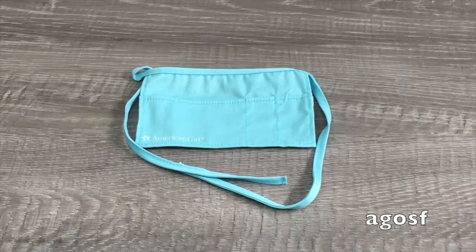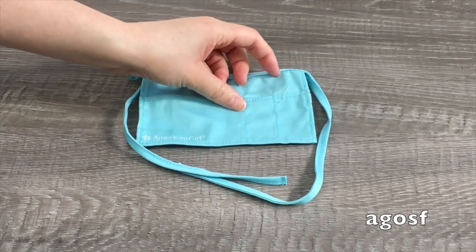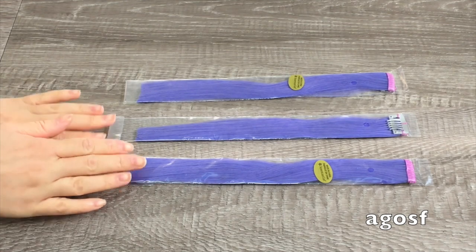And the next item we have here is this light blue apron. There are multiple different pockets at the front, so you're able to display the different hairstyling accessories that are a part of the set. There are a total of three color changing extensions that are a part of the set, and they're a really pretty purple color. So let's take a look at these two.